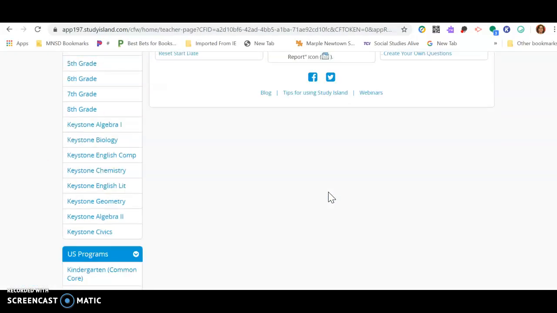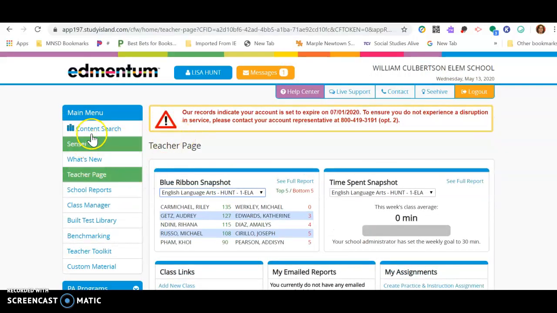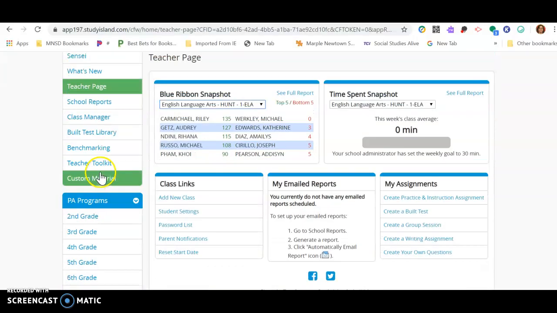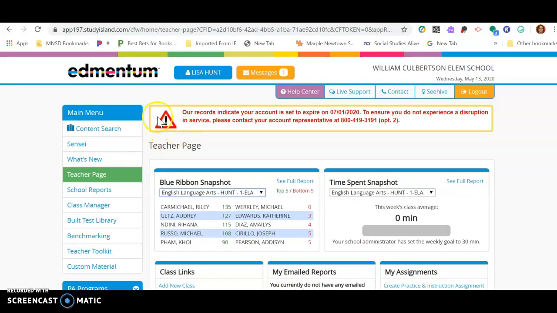your assignment page. And remember, if you don't see your assignments, there's a symbol that says classwork. It looks like a group of little people. You want to click on that and it should take you to your lesson.